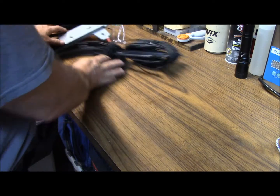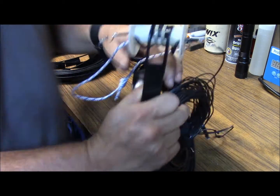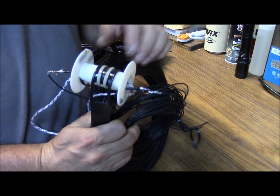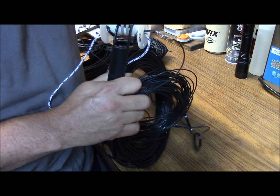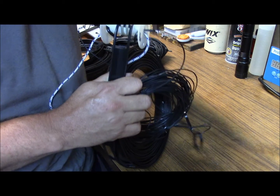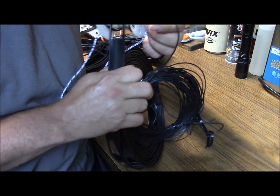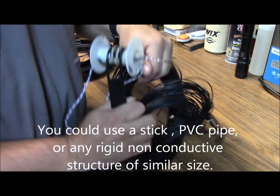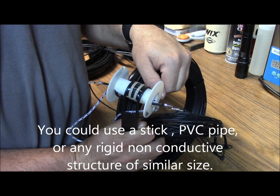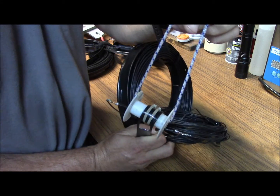You can go to your field expedient one here, which I whipped out of a wire spool. All I did was wrap that back around from here, back down and around, and used two wire ties to secure it. I ran it back out and then tied the WD-1A phone wire to it, as you can see there. And that works pretty good too — you just hang it up with this cordage right here.